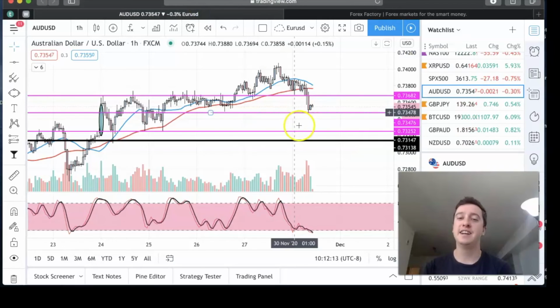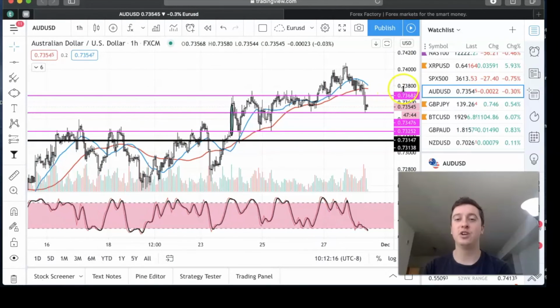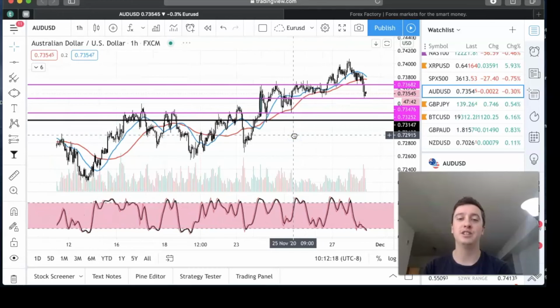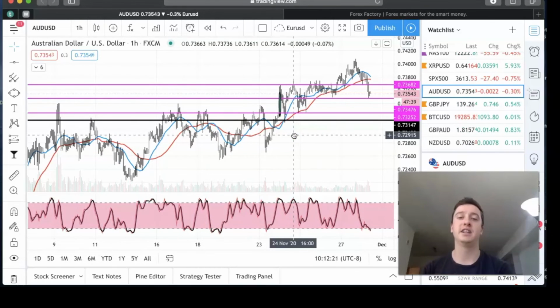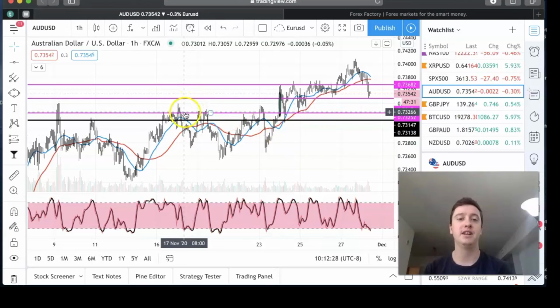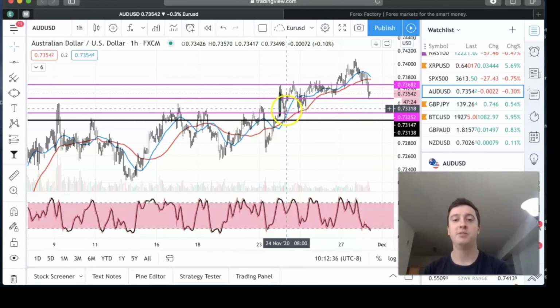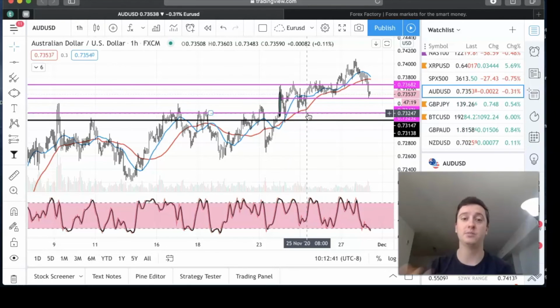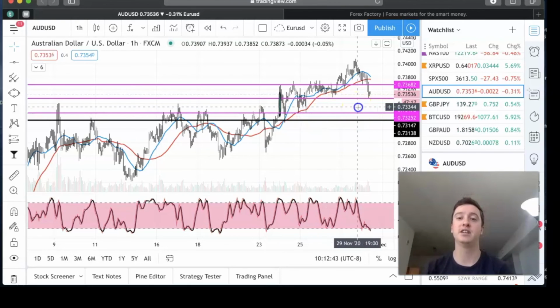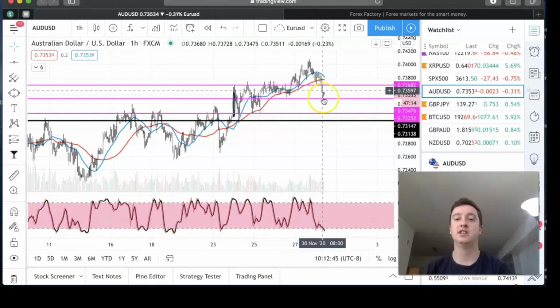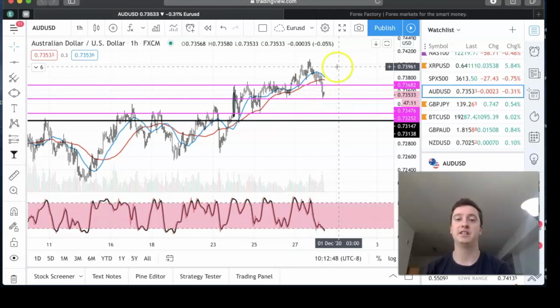At the end of the day, guys, it's crazy, because in Forex, once the market does something one time, it will do it again and again. That's why I tell you guys to find your support and resistance zones, because once price hits a zone one time, it'll hit it again and again. Off this pink line right here, we had resistance, resistance, resistance, and then it later became support, support, support. Once it hits a zone in the past, it'll most likely hit it again. Same thing right here, it hit the zone, looks like it hit it again, so we're going to see what happens at this point.